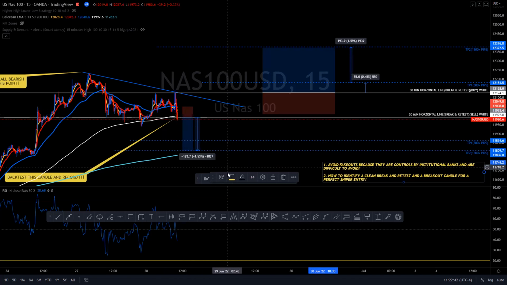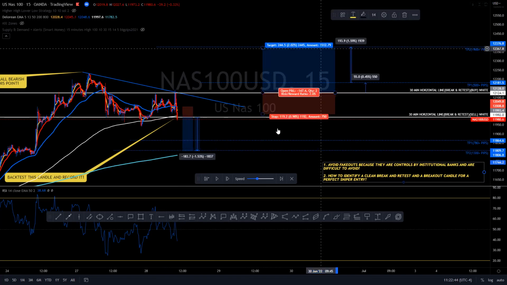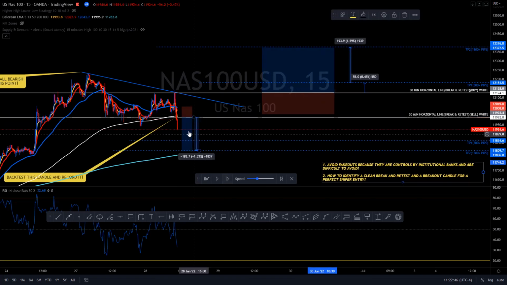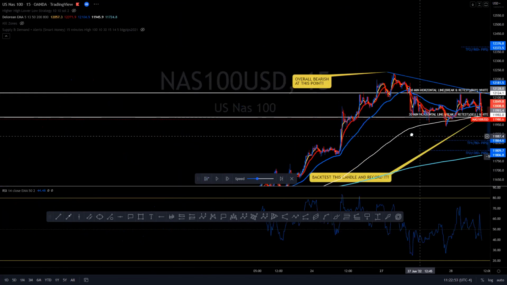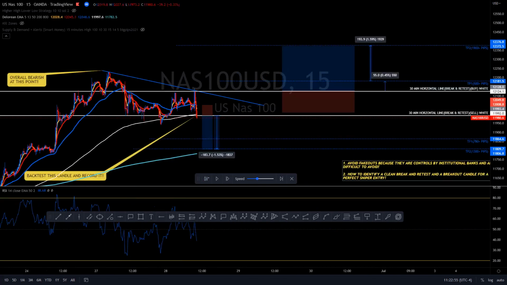And sometimes the banks do that because they know that's what's going to wipe your account. So, yep, I was correct. So this candle here, or to circle it, this is where I made my mistake and got in.